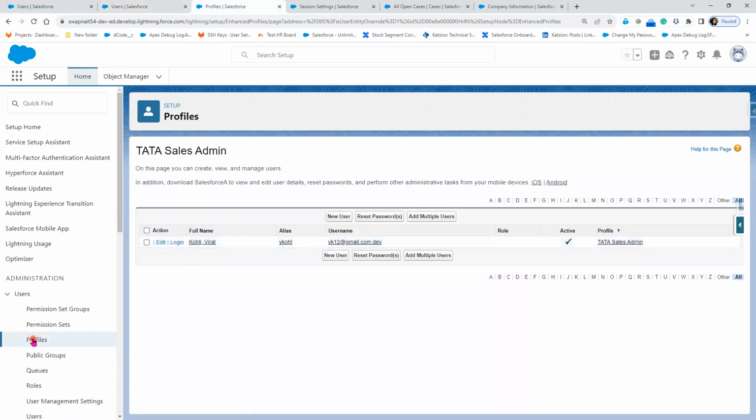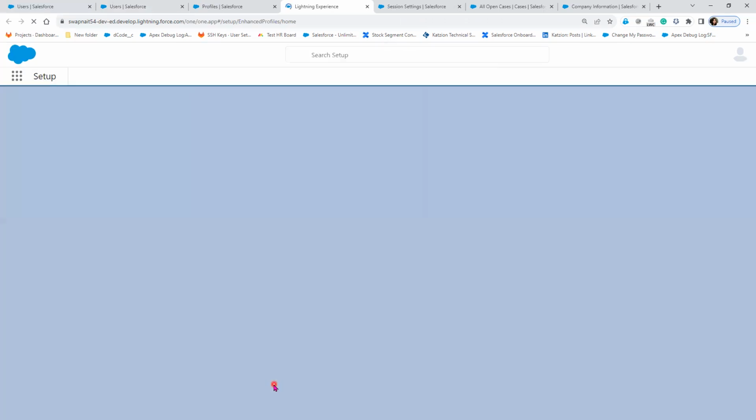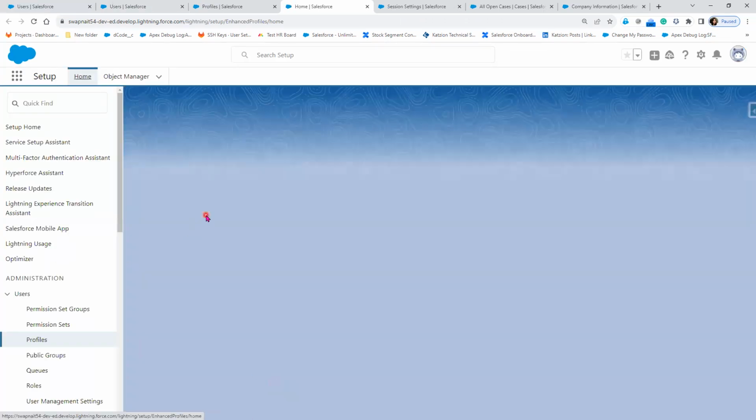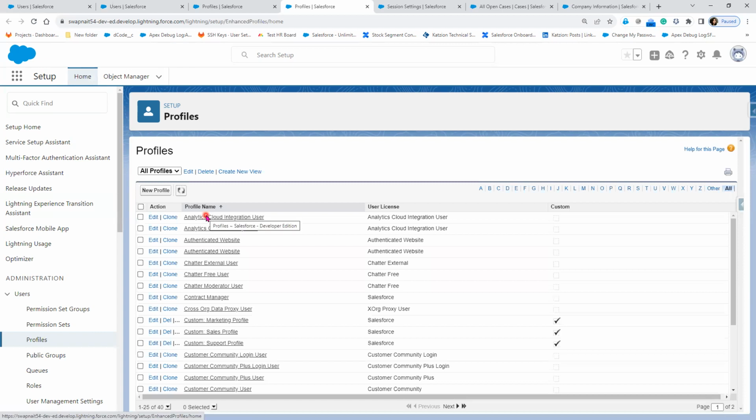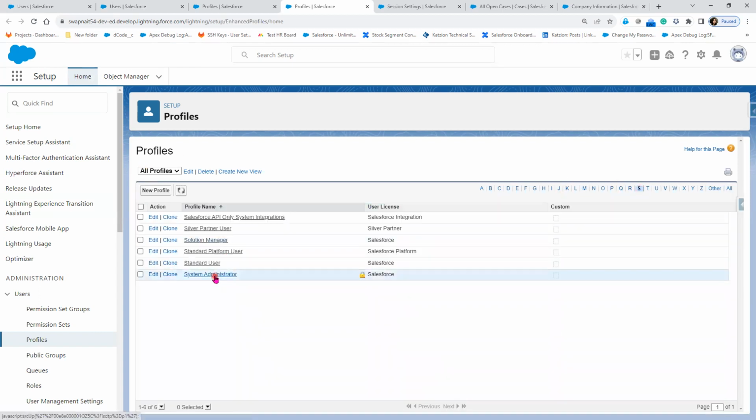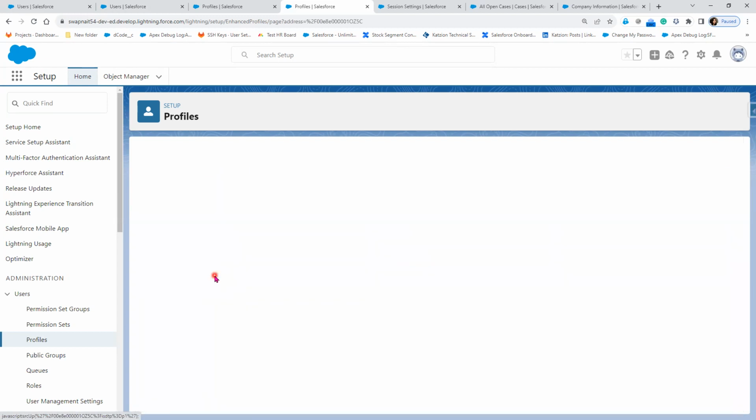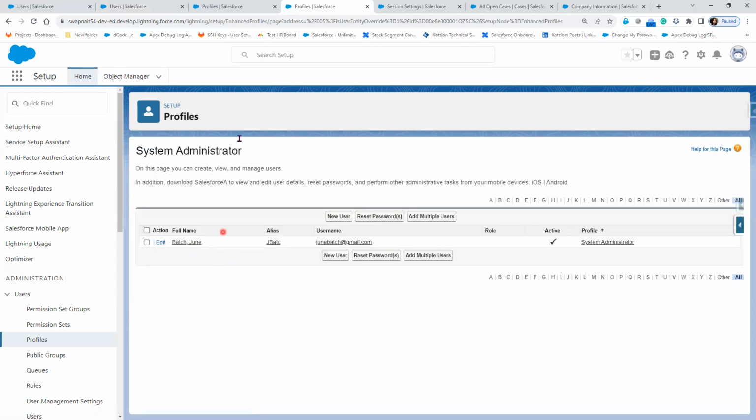Tata Sales Admin. But if I go to the another profile, which is a system admin profile, only one user is assigned to the system admin profile. Now if I click on this S, now here we have a system administrator. Now if I click on this system administrator, now click on the view users, now we have only one user.